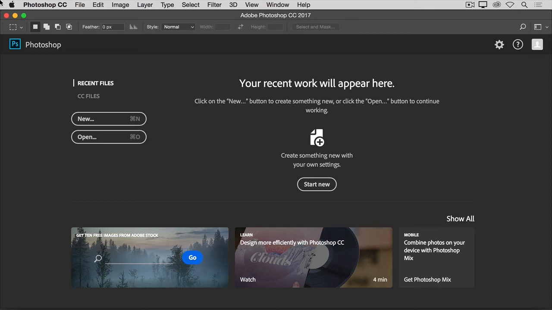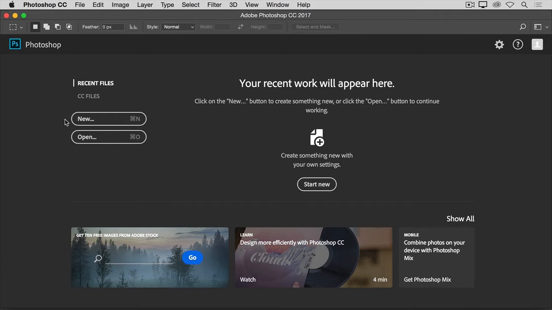The first thing you'll do in Photoshop is either open a file or create a new file. So let's go over how to do both. When you launch the latest version of Photoshop CC, you may see a start screen that looks something like this. If you wanted to open an existing image, you could go to the Open button on the start screen and click, or if you wanted to create a new image from scratch, you could use the New button on the start screen. But there's another way to get to these same commands from anywhere in Photoshop.